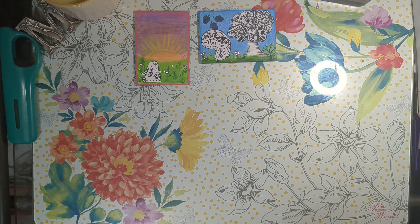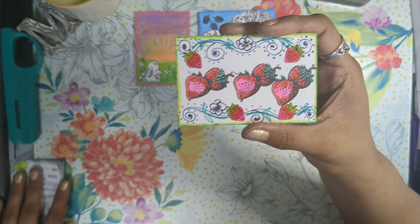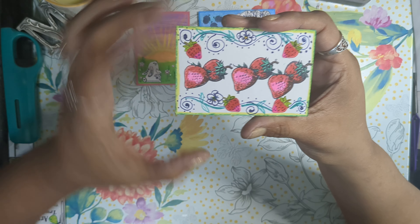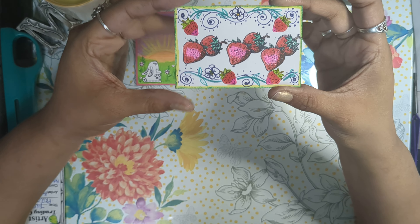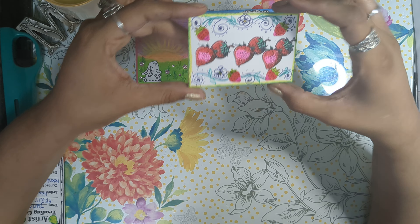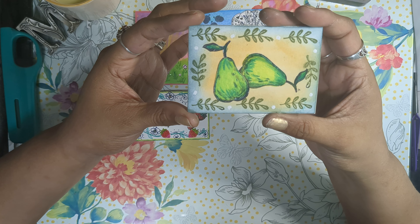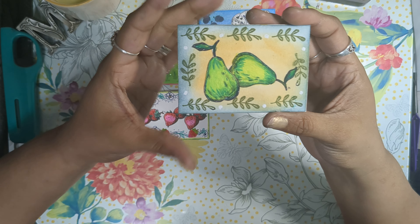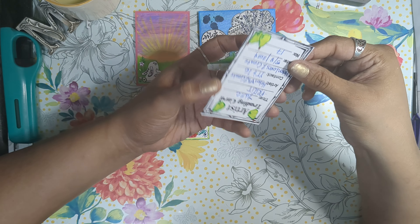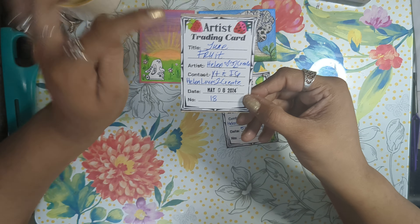For June the theme is fruit, and I'm going to send in both of them. Here is the strawberry one — you can see where I used the little beady strawberry punches and I stamped it three times. You can see the shimmer from the gel pens. Then this one is the pears — I stamped it twice and fussy cut one to layer on top. I absolutely love how this one looks; it just screams vintage fruit to me. On the back I included little extra cutouts of the punches as well.